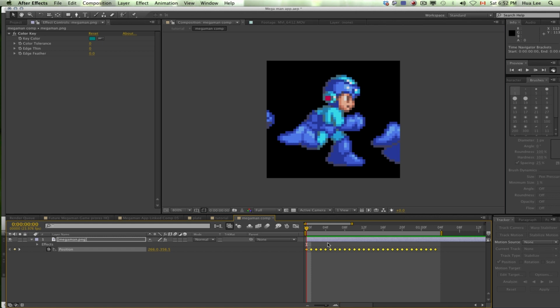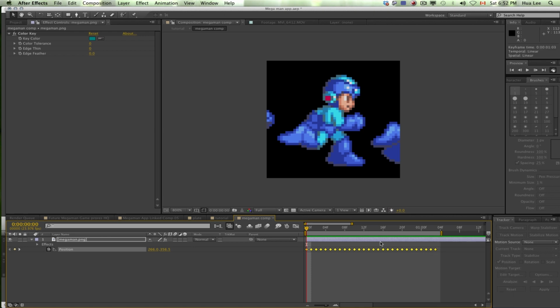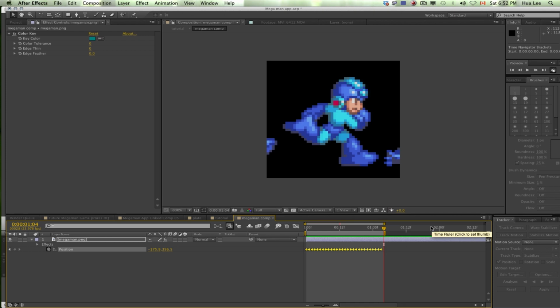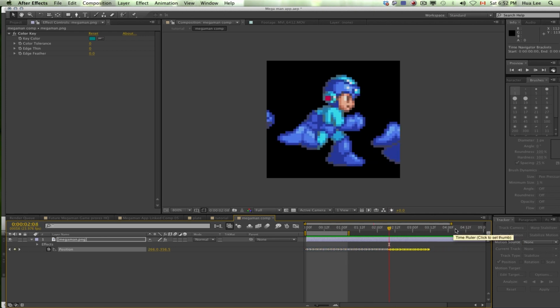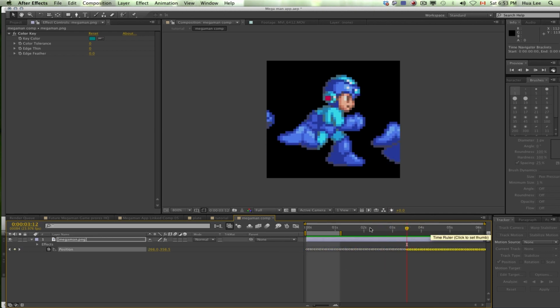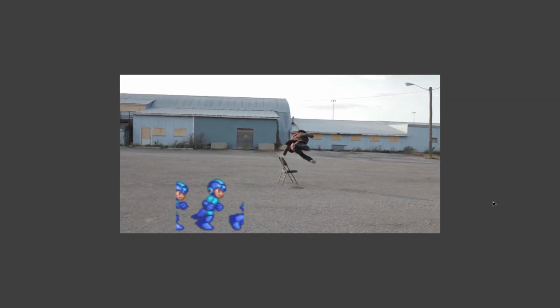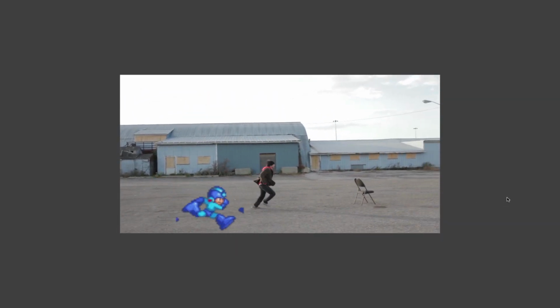To loop it, I just basically select all of it, Control or Apple C to copy it, or you can right click. Oh no, you can't right click. And then basically paste it for every new frame. And then bam, you can copy it again, and then paste it. I know it's slow and inefficient, but if anyone has tips, please tell me. And now we can look at a bigger picture of how this sequence feels with the running.